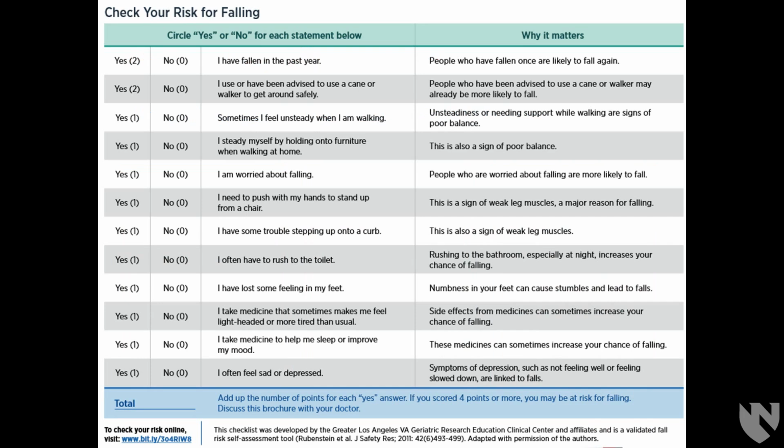Here is a screenshot of the questions on the Stay Independent brochure. Again, this is freely available on the link on the prior slide. If you scan some of these questions, you're going to see that some of them start pointing the healthcare provider towards impairments that the patient might have to place them at risk for falls. There's questions about balance and leg strength, medications, and mood, which are all risk factors for falls. And so this particular method of screening begins to help inform what risk factors you might want to assess more thoroughly.